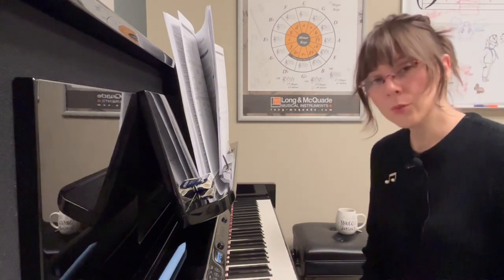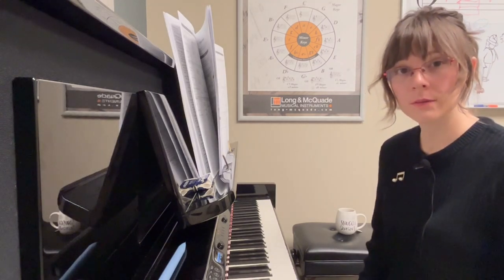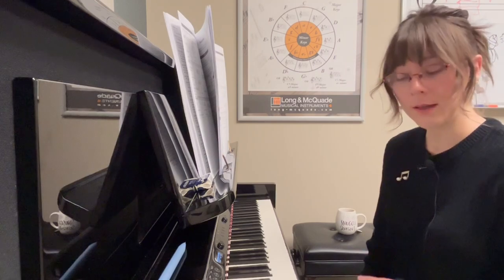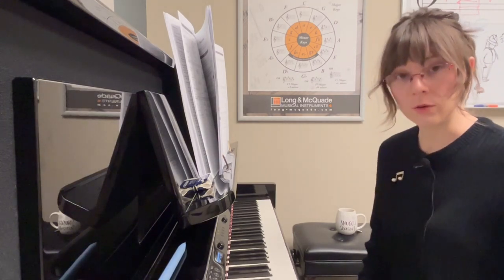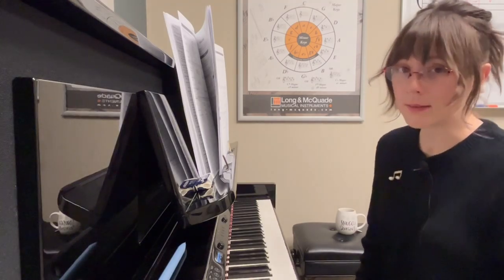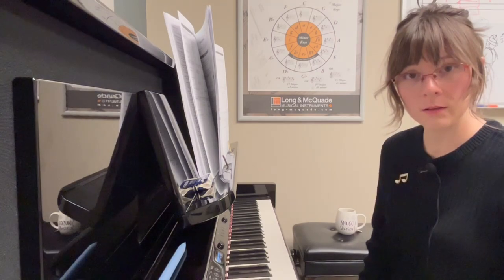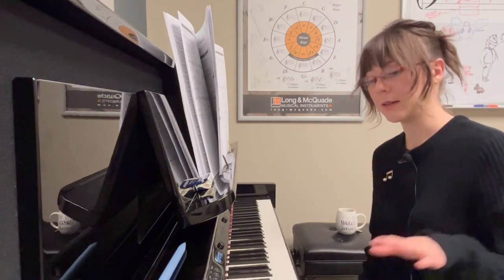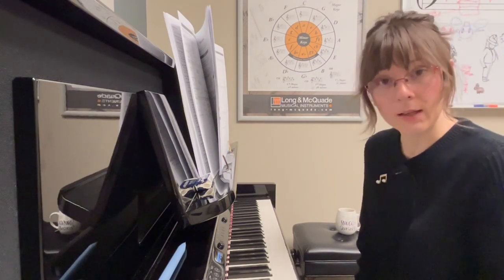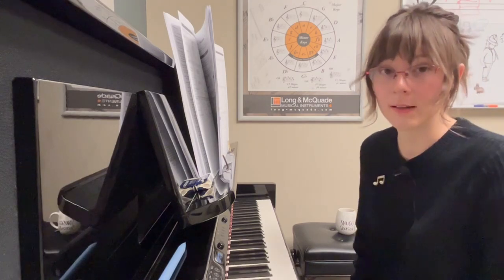I'm happy with that. As you practice something new, don't aim to get it perfect in that sitting. Play it a number of times, look for things to improve, and continue to do that every time that you practice. And then once you've played it a number of times, you've fixed a few things that practice, move on to something else. Because you won't get it perfect this time. You just want to be always making incremental improvement on it, this practice and next practice and next practice. And then eventually it will be refined enough that it's almost as good as perfect. We can't really get anything perfect, but it will be much better. But don't expect to get it perfect in one sitting.